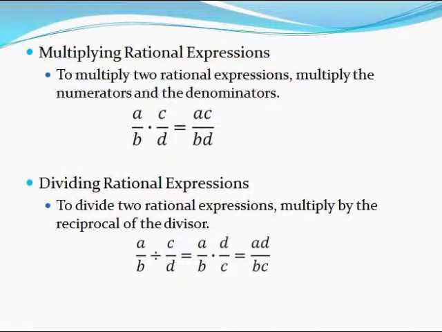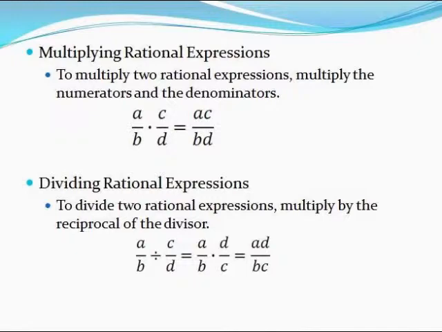Alright, here are some notes on multiplying and dividing rational expressions. Recall that when we multiply fractions, so I'm just going to refer to these as fractions, we multiply straight across. So when we have a over b times c over d, we get a times c over b times d. You just multiply straight across. That's going to be the same thing when we're multiplying these fractions. We're just going to multiply whatever's on the top by whatever's in the denominator.